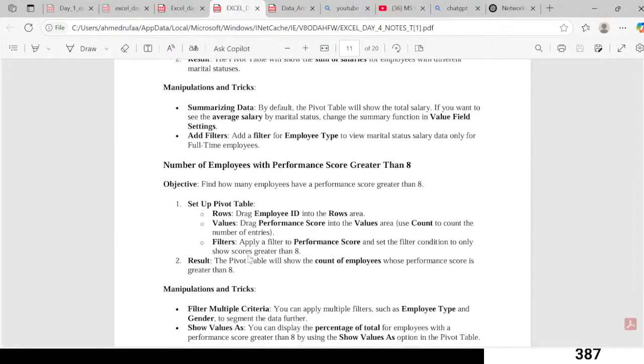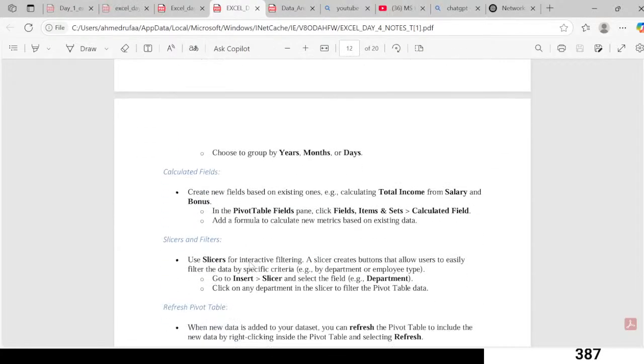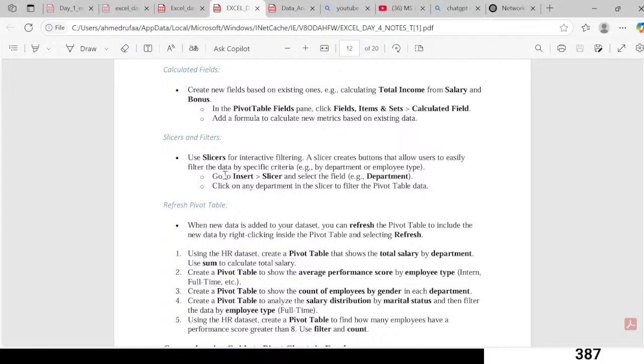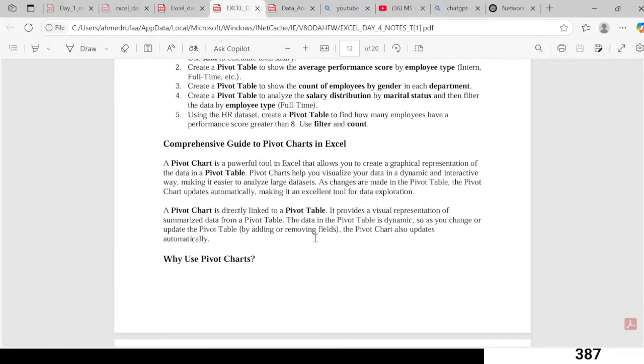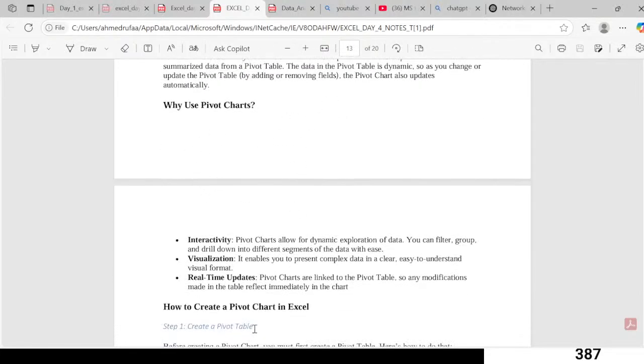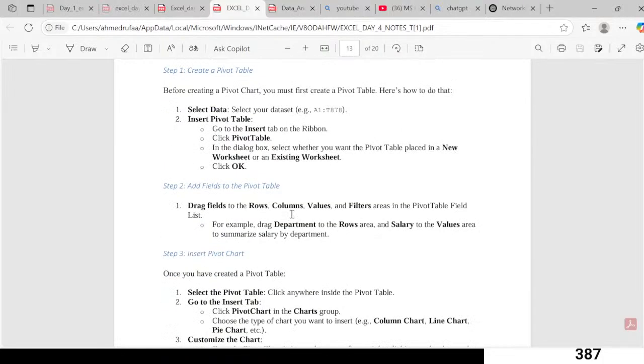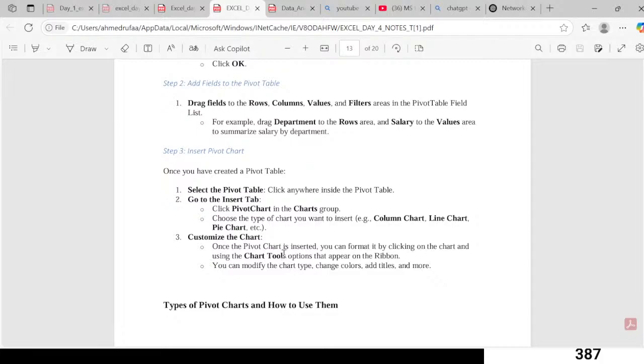Without wasting time, slicers, we talked about it. Slicers, how to insert them. Pivot chart: once you have inserted the information in a pivot table, you can bring in the pivot chart. That is also important. These are the instructions, but we are going to cover them when we do the project.